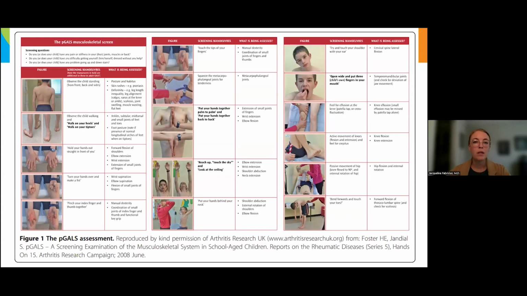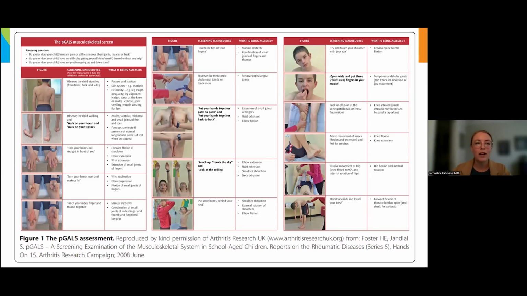And then the exam is a series of these composite maneuvers. So many of them are looking at multiple joints at once. The order in which the paper has this exam is not the order in which I typically do it because most children start sitting on the exam table. So I usually start head to toe, doing cervical spine, the jaw, the arms first, and then I have them lie down and I do the lower extremity portion, and then I have them stand up and I do what parts of the exam need to be done in a standing manner.